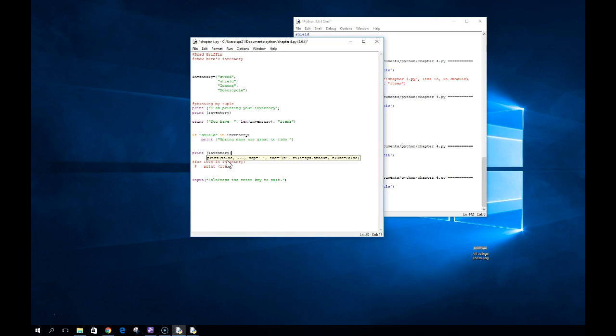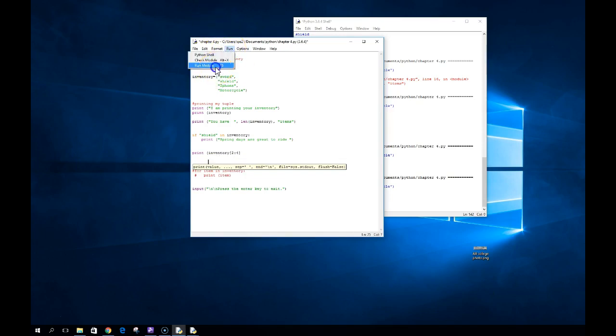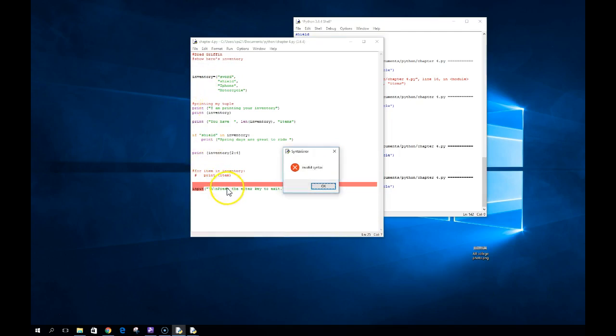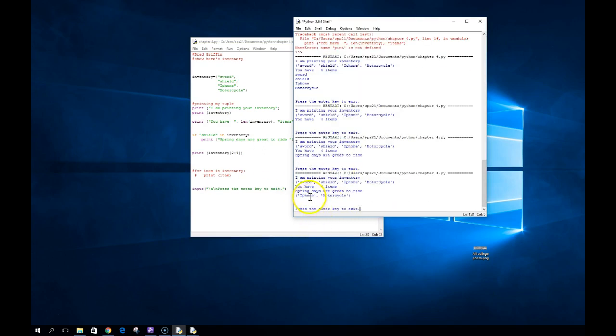So I could say I want to start and I want to finish, and so I could put it from item 2 to item 4, and it's going to print those items. So we can run that, check it again, except for whatever I did there in my invalid syntax. What did I not do? Oh, forgot to end it. Duh. All right, so now it's going to print iPhone and motorcycle. So between 2, it prints this, and it'll print that out. So we can slice up these tuples any way we want to.